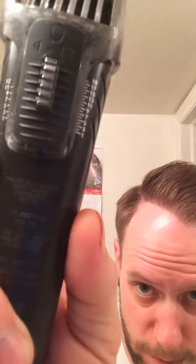So next thing you're going to want is a decent beard trimmer. This is an Irelco, and this thing is pretty badass, guys. It goes all the way down to the micrometers. Not even kidding. I don't know if you guys can see the tiny, tiny measurements on there. What you do not want to use is this. This is for hair on your head only, not your face. They do make beard trimmers of that style, but I still would just get something like this, which is more of a handheld, not a plug-in.